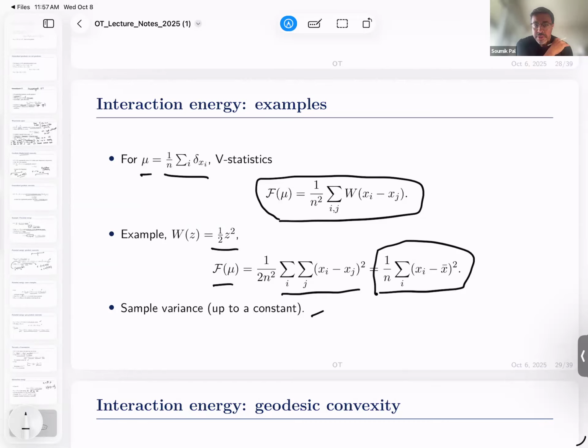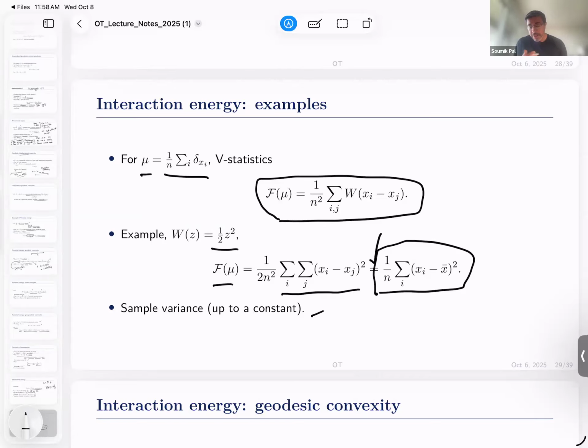Are you following this? Has anybody seen this thing, that 1 over 2n squared sum of (xi minus xj) squared is actually just a sample variance? I don't think so. Okay, so this is a very common identity. In 5 minutes you should be able to prove this by just plain algebra. It makes sense, right? You're basically picking two independent elements and comparing how distant they are. Well, it has to be related to the variance.